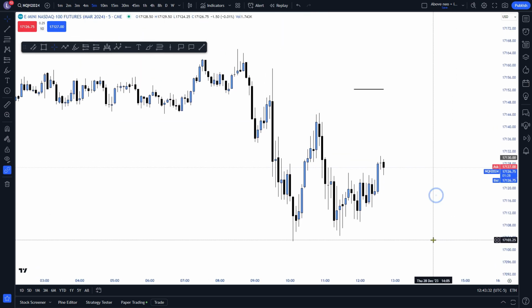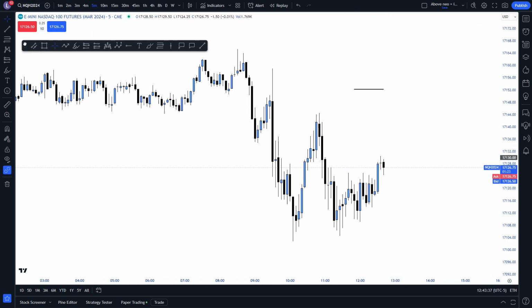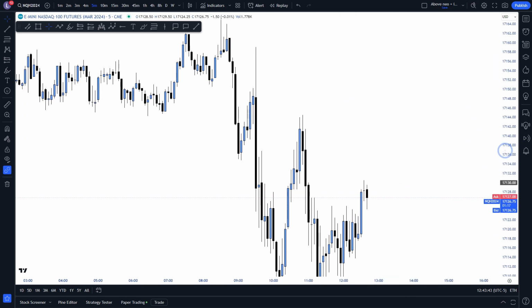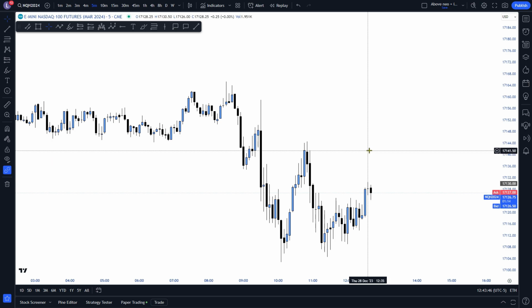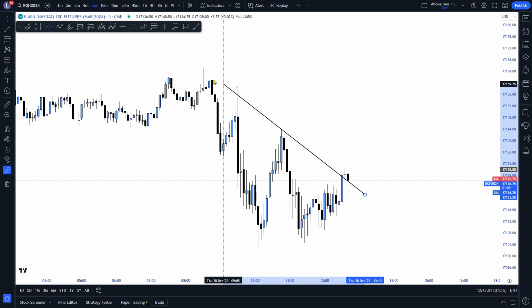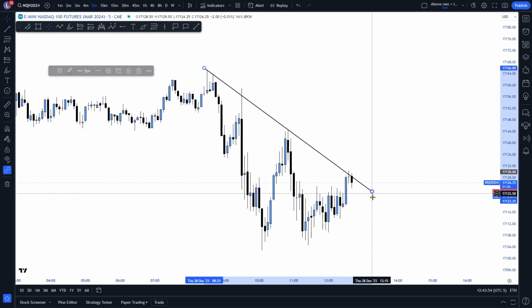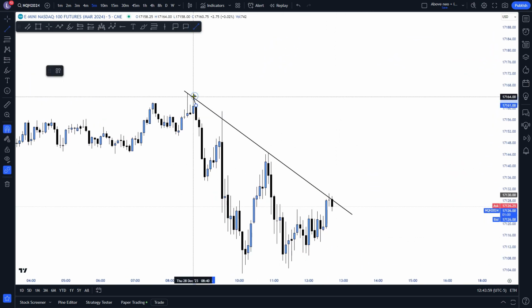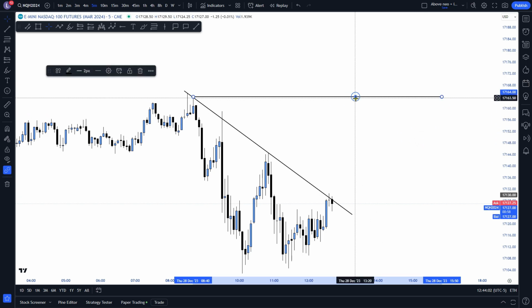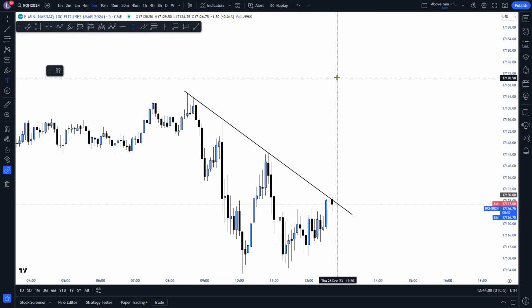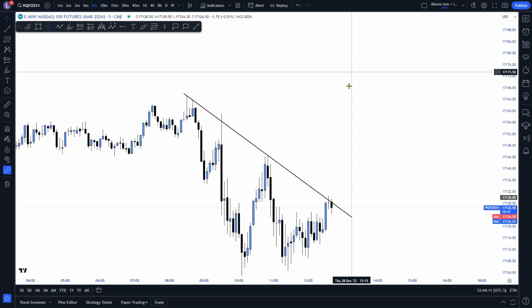Okay, so that was just a quick recap of the different types of liquidity there are when you're trading. Now, another way, let me just explain that more. With liquidity, let's say you have a very strong draw on liquidity. So let's say we had a perfect trend line that was running something like this. I know this isn't perfect, but just to use it as an example, let's say we had a perfect trend line like this, then we had equal highs up here. That would be a very, very strong draw on liquidity, and I would then know that price would most likely want to go up here, and I would only take trades in that direction.